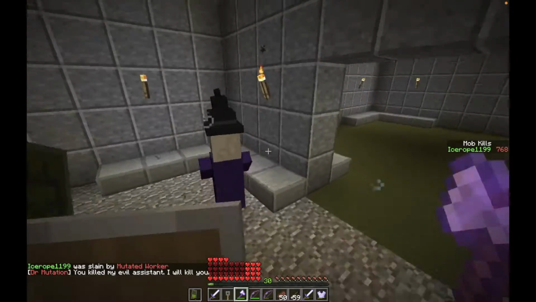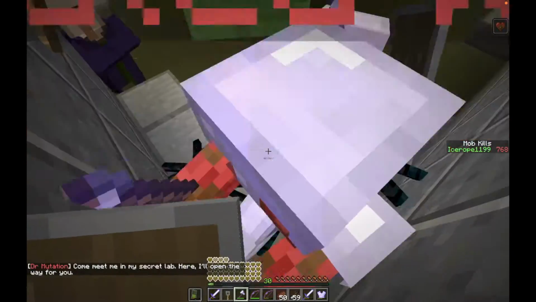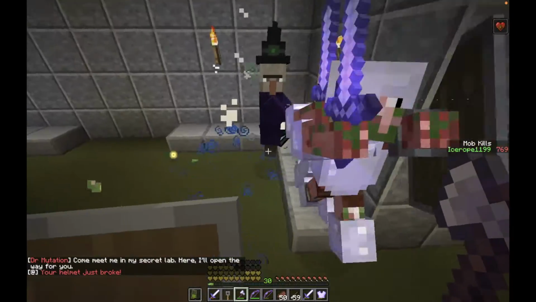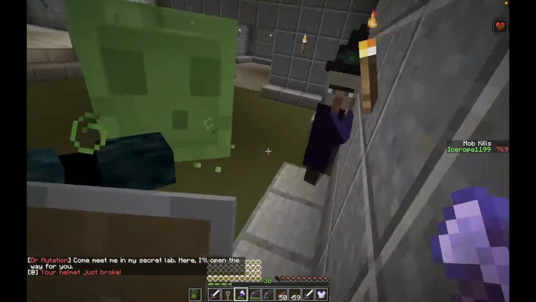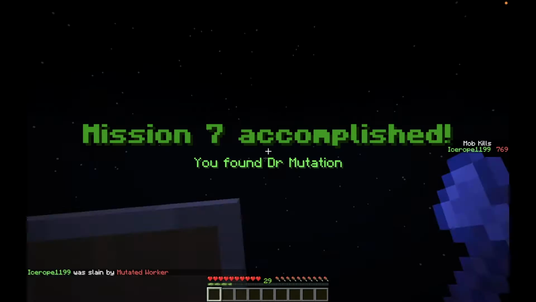Alright, Grey Leaf Axe, let's go. You killed my evil assistant, I will kill you. I don't even know where. Come meet me in thy secret lab. I'll open the door. She's not even dead, dude. She faked her death so she could get the insurance money. Or what? That's not how that works, but whatever.